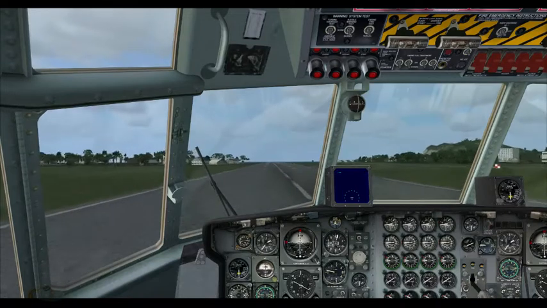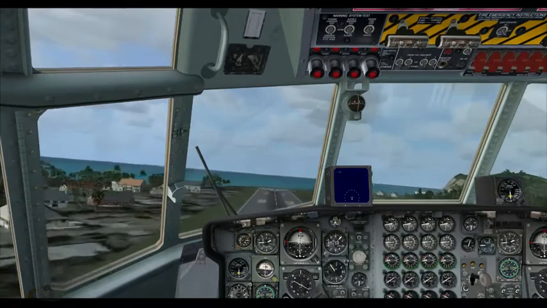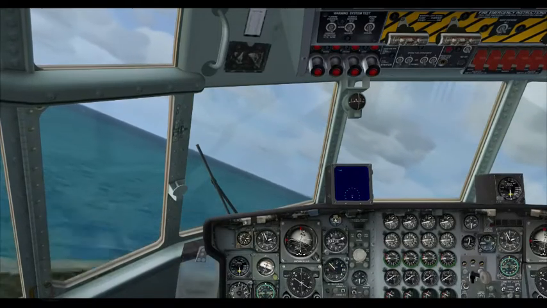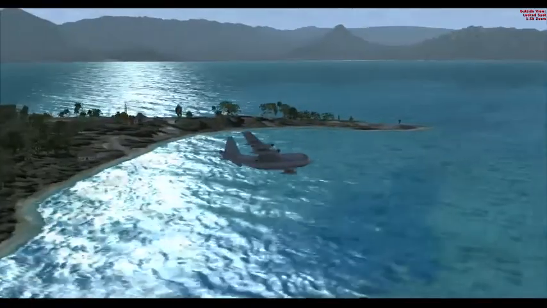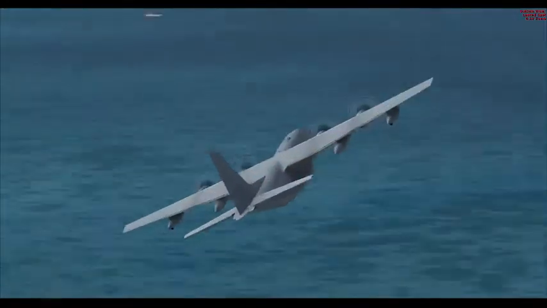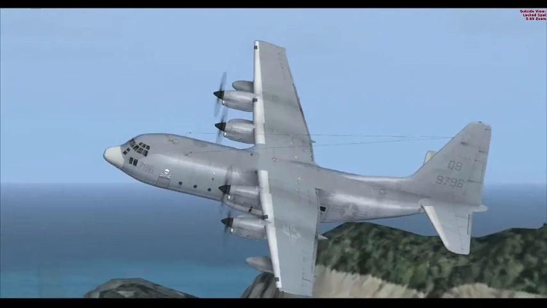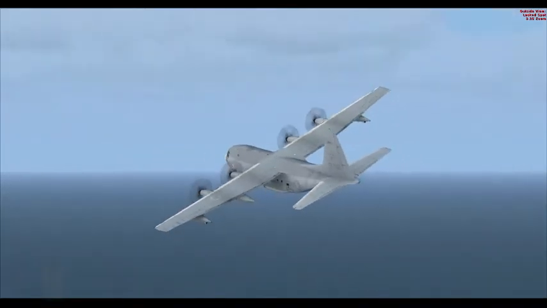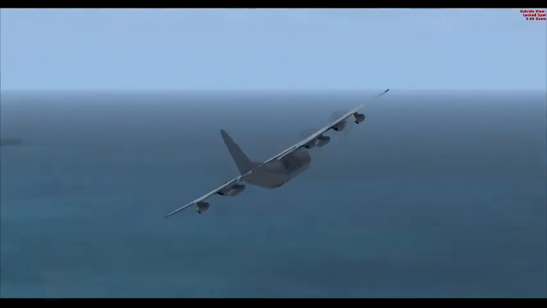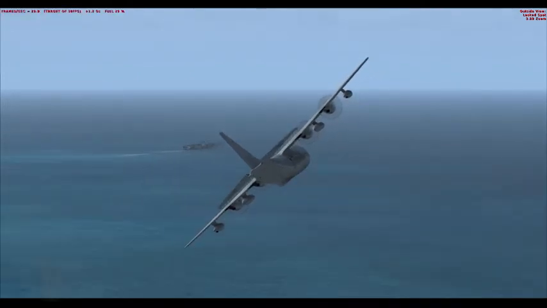So for any C-130 experts out there, virtual pilots or real pilots, I apologize. This is not the airframe I'm used to. Probably doing a lot of things wrong. This is the C-130 Marines version by Captain Sim. It's obviously made for refueling operations. We should be pretty low on gas though right now.